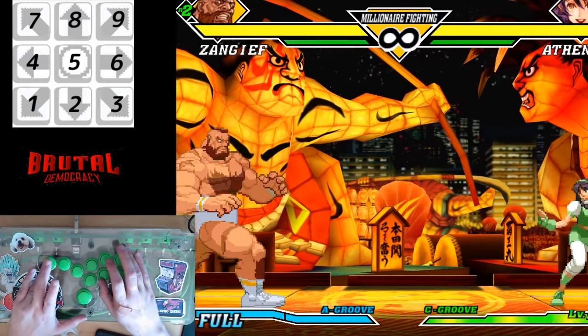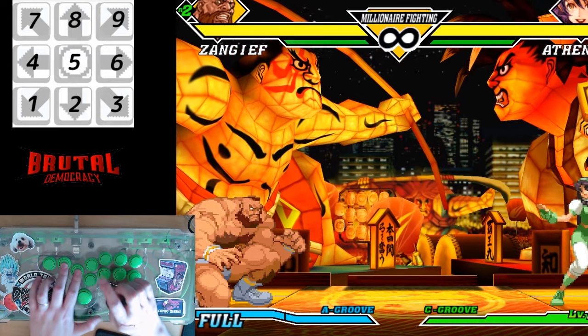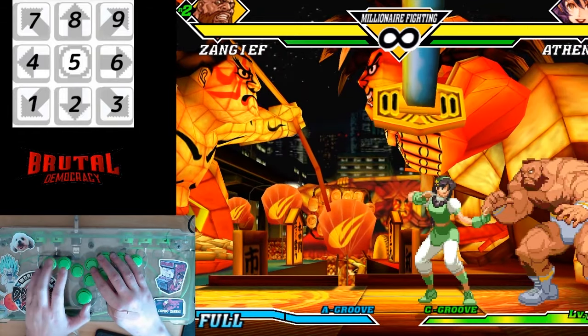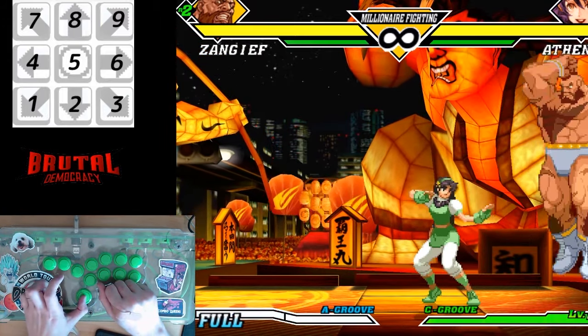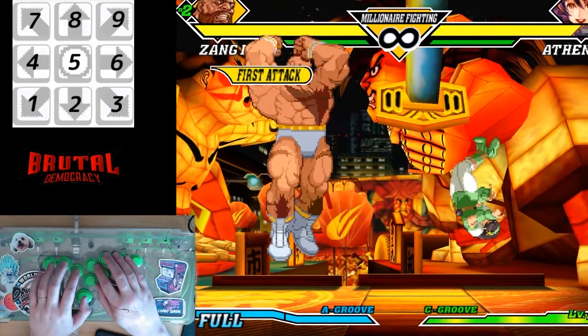I do back, down, forward, forward, forward, up, and up. So I do 4, 1, 2, 3, 6, 9, 8. And when you do it with one hand, you get kind of a weird input. So a lot of times you don't get it.